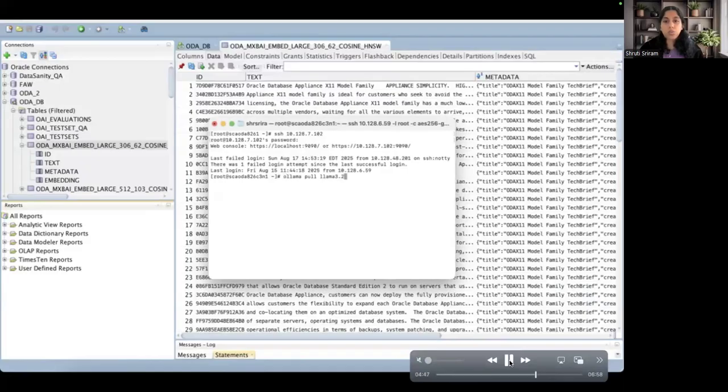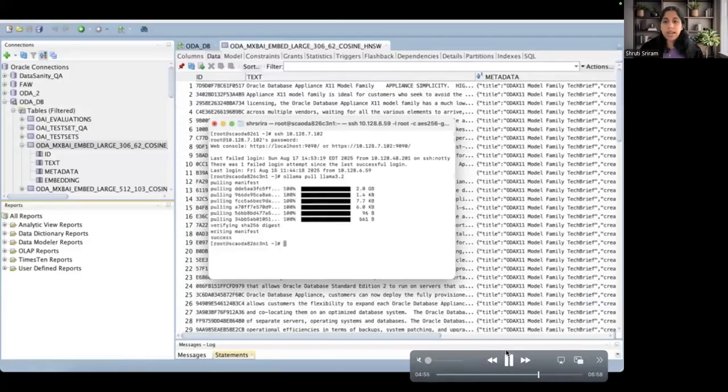So I SSH'd into this app KVM and then did a fresh pull of Ollama 3.2, and it pulled the manifest very quickly, and then pulled all of these scripts successfully. And then once you do this, you can finish the rest of the steps and launch this instance on Podman.